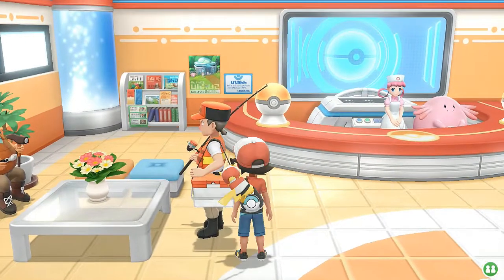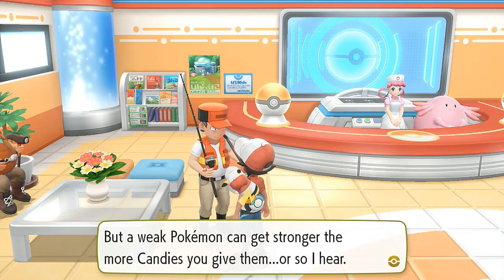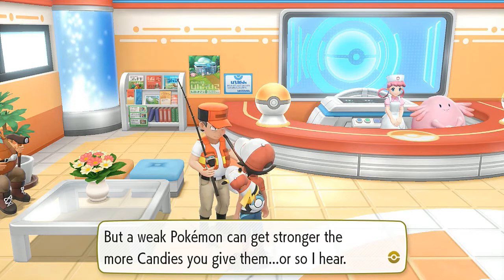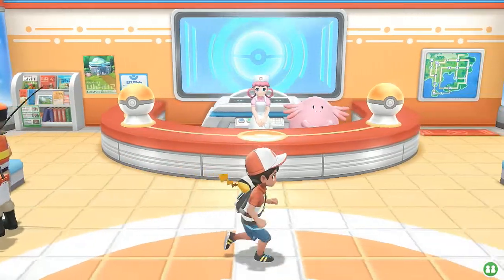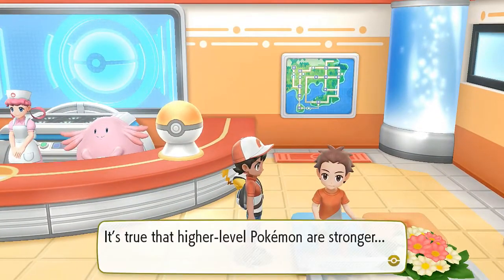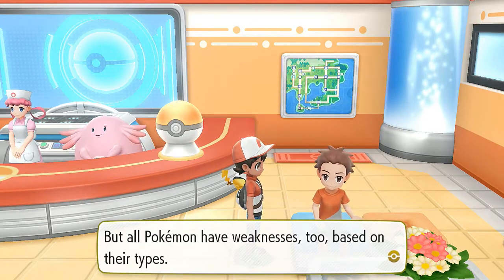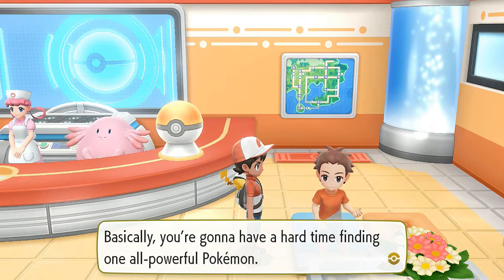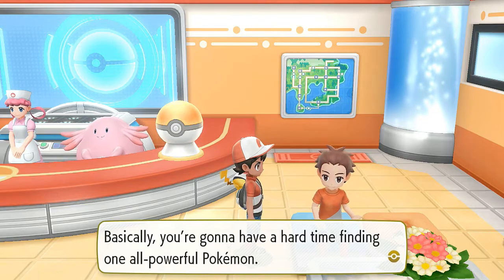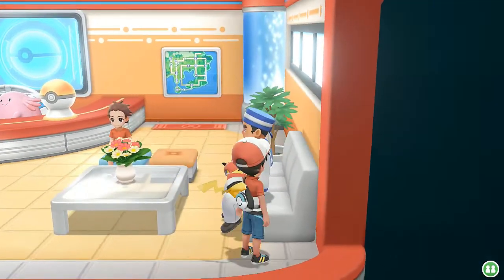Now, if you talk to this guy, he's going to say, even if Pokemon are the same level, that doesn't mean one is always as strong as the other. But a weak Pokemon can get stronger the more candies you give them. Or so I hear. Wow, I almost hiccuped right there. It's true higher level Pokemon are stronger, but all Pokemon have weaknesses too, based on their types. Basically, you're going to have a hard time finding one all-powerful Pokemon. I bet you anything that one all-powerful Pokemon is probably Mew.